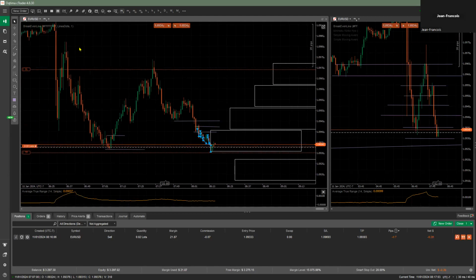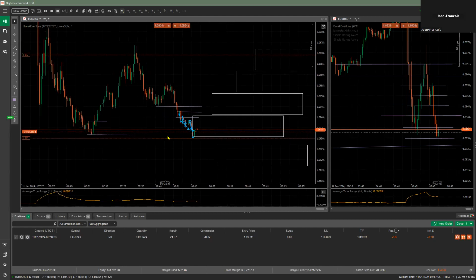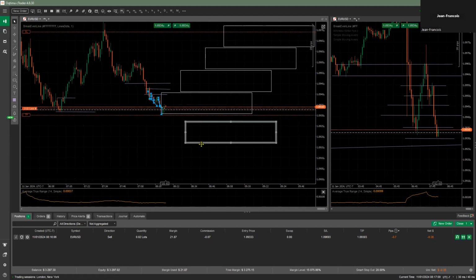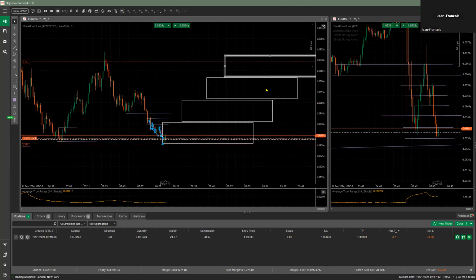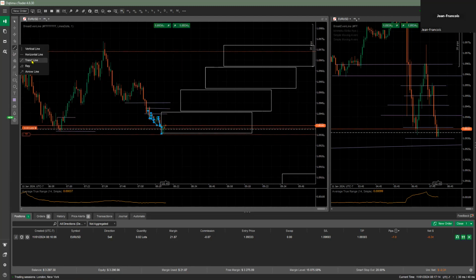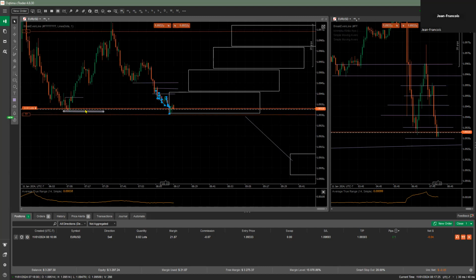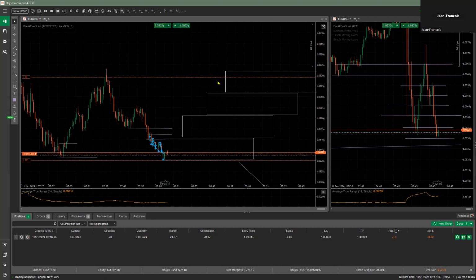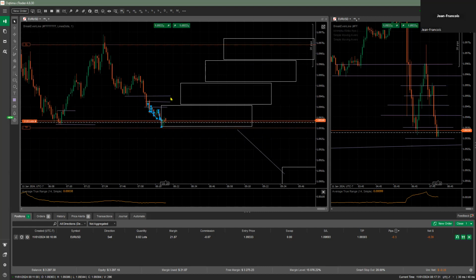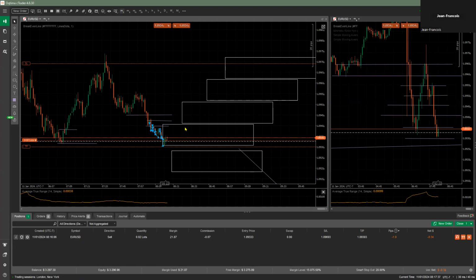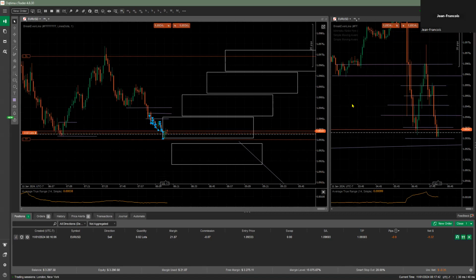Ultimately, I'm selling because we're trying to make lower highs. We're trying to make lower lows. Right? And I want to see the market over time resume its downtrend. So I'm trying to sell in here, in here, in here, or in here. Right? I just don't know if this is the bottom or if we're coming back. And so I'm preparing for both. I'm a bearish trader, and I'm preparing for a bearish trend, but a pullback within it.